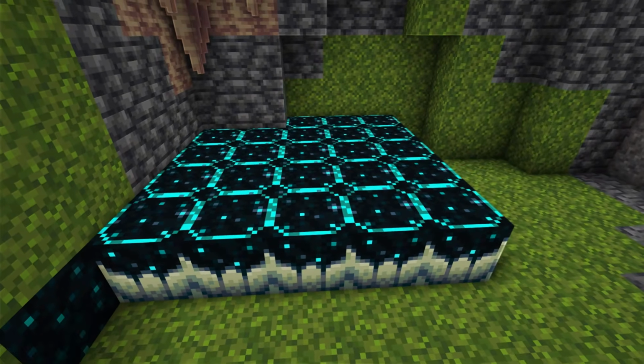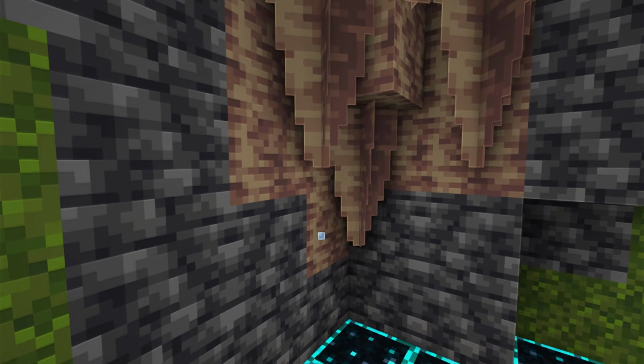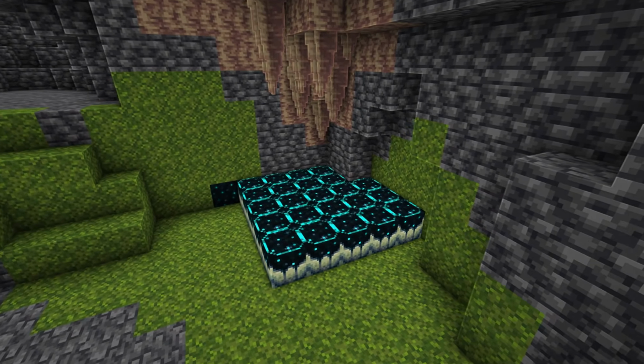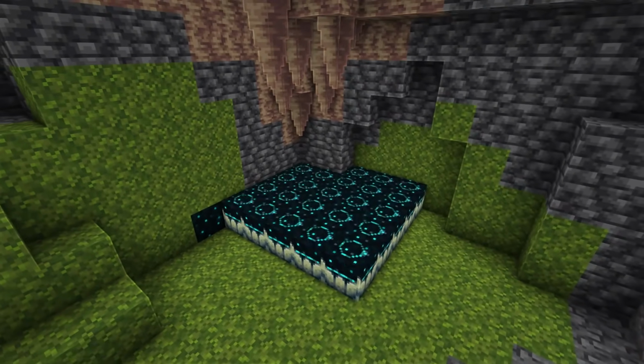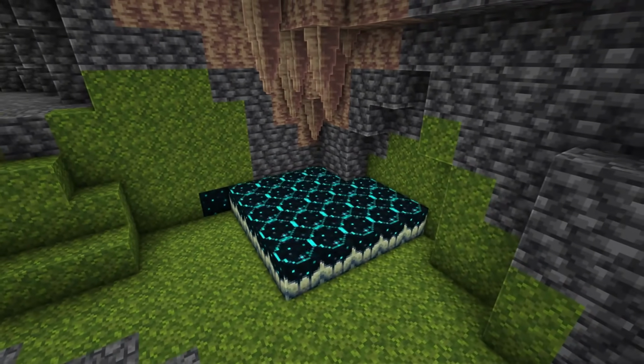Then place it inside a cave and put some dripstone above it with water. The dripstone will release those tiny drops of water, and when they fall onto the sculk catalyst, it creates this awesome effect. It almost looks like the sculk is reacting every time the water hits it.